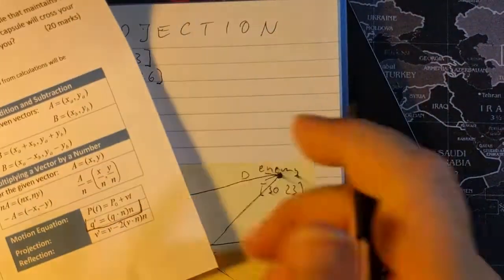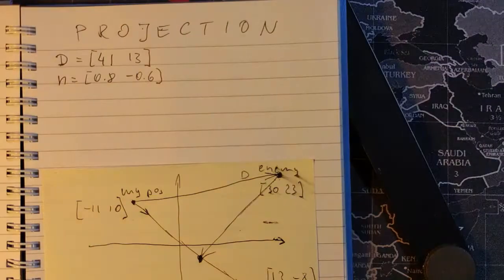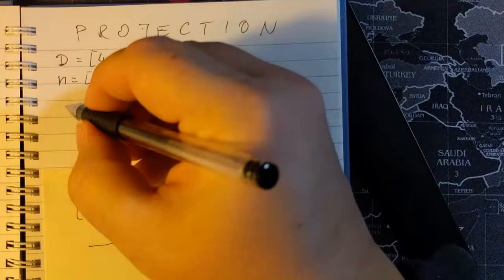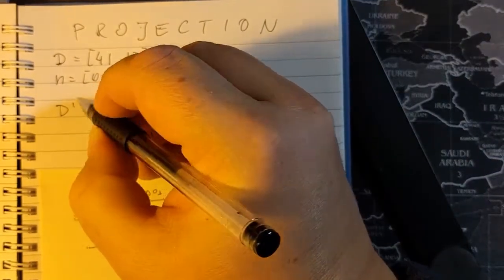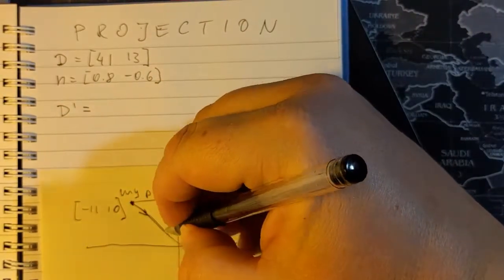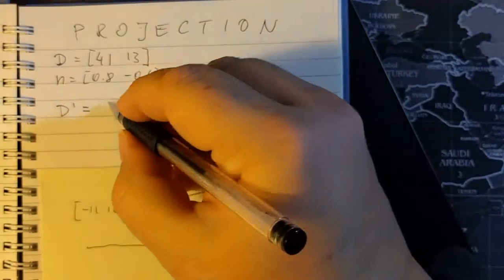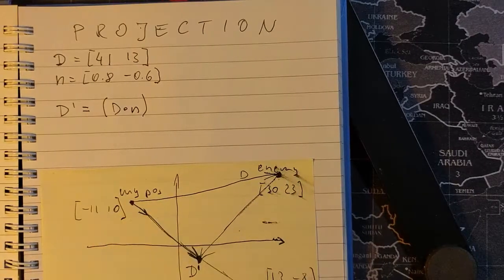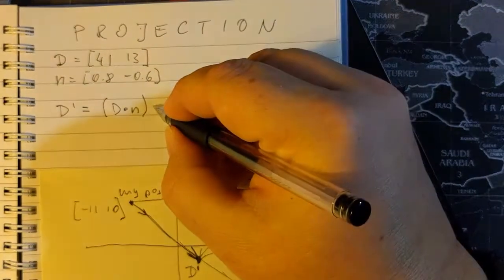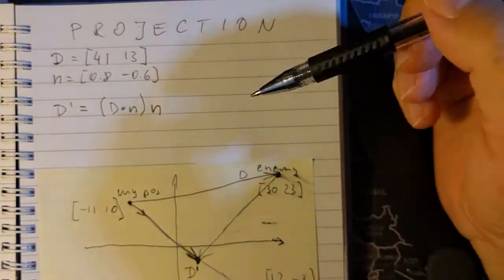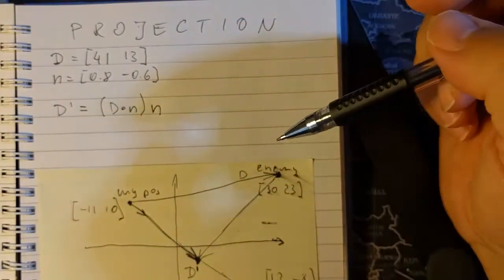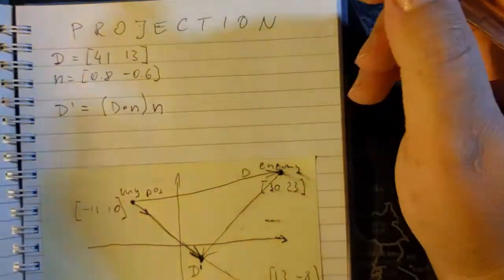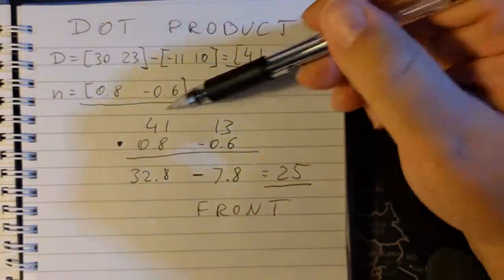And now our projection formula, given like this, will tell us this is the point D. Let's call this thing d prime. This vector equals d dot n, so d dot n dot product multiplied by n. This is basically what our formula for projection of a point onto a line normally tells us. We know d, we know n, we even know d dot n, because I have already done this calculation of the dot product in the question 3.